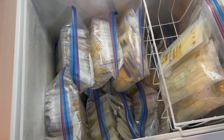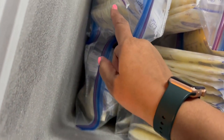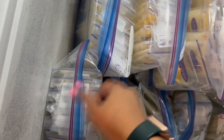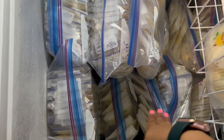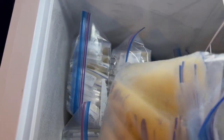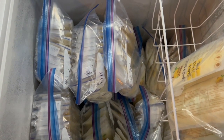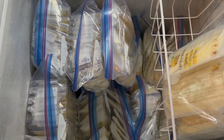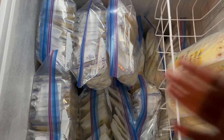We have it all in there — all the milk has been transported, bagged, and organized, with the sick milk up here. Down at the bottom we have February and January, the middle row is October and November, and the top row is September — so there are three rows so far. I was worried all my milk wouldn't fit, but this thing has a lot of space. I still have enough to complete the third row and the little tray, and if I lay bags flat up top, I have room for another row if needed. Hopefully I can start using some of this milk and won't need another deep freezer.